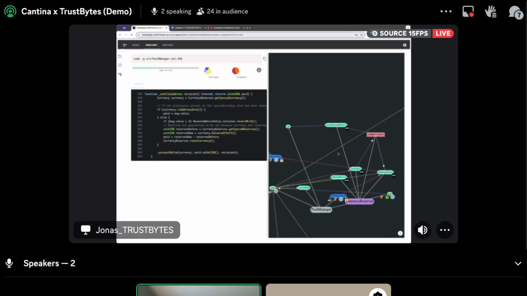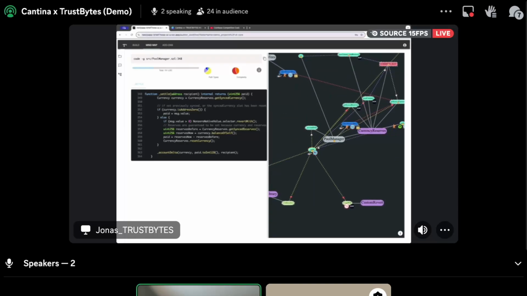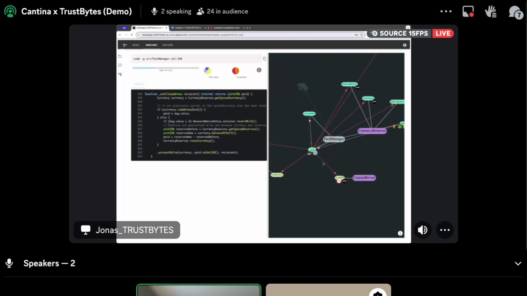I know it looks a little bit chaotic here, but you can always go back and just focus on the different functions.